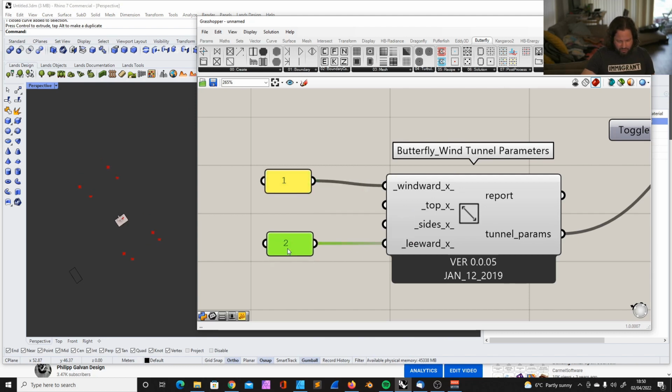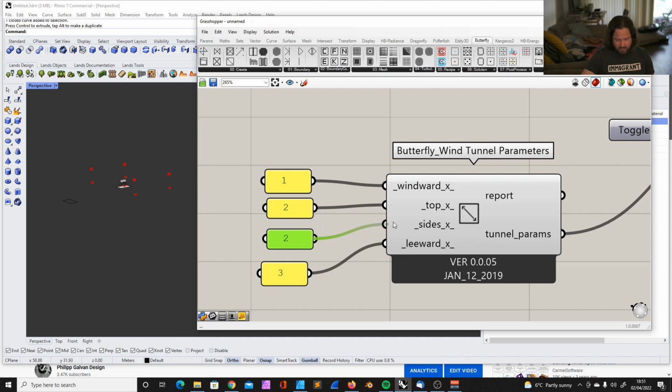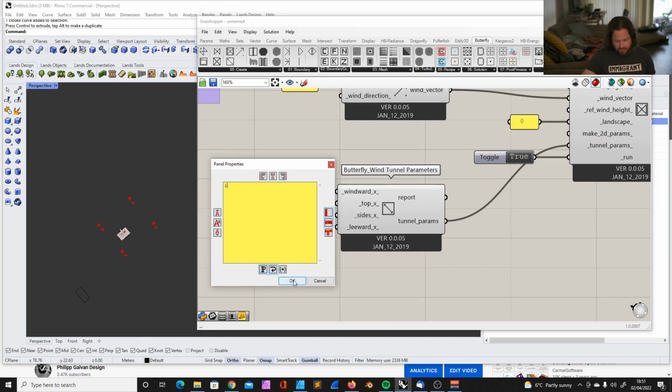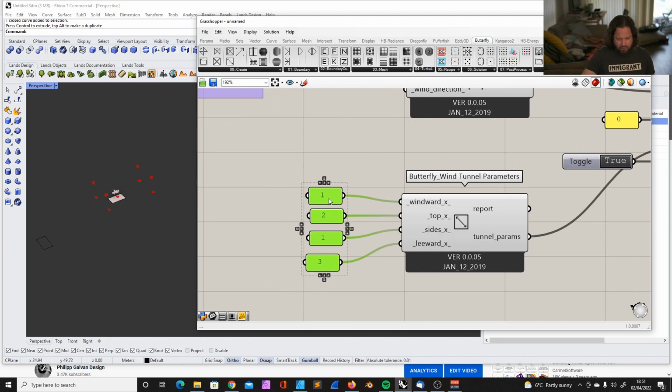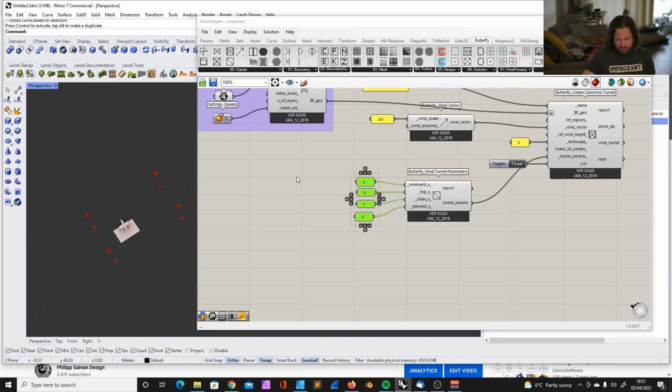And I would use integers here. I just ran into issues with that. It's very interesting. Maybe 3, that's good. And here we are using, for the top, it's currently 5. Maybe let's try 2. 2 looks good, promising. And sides we also use 2. Let's use 1. Let's see. Let's try 1. So now we control the size of our test. Otherwise, it creates a lot of cells, and the test takes longer.